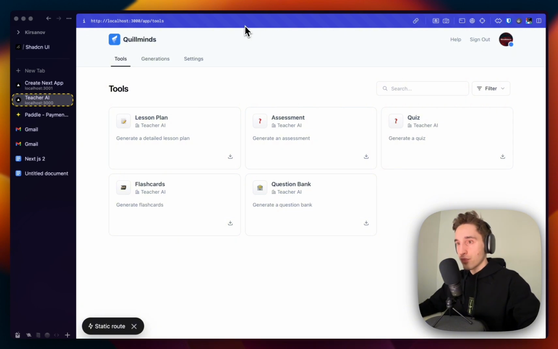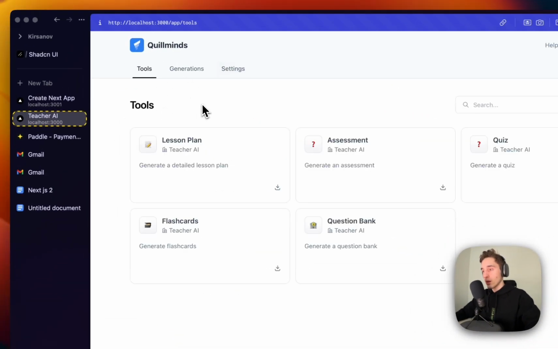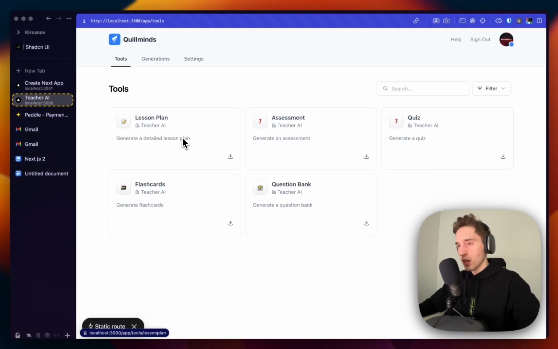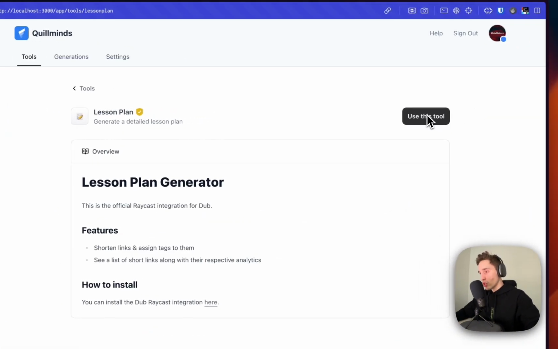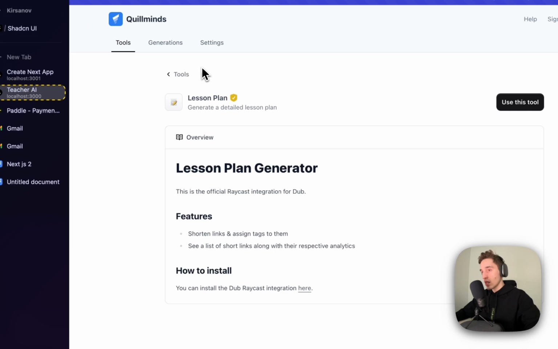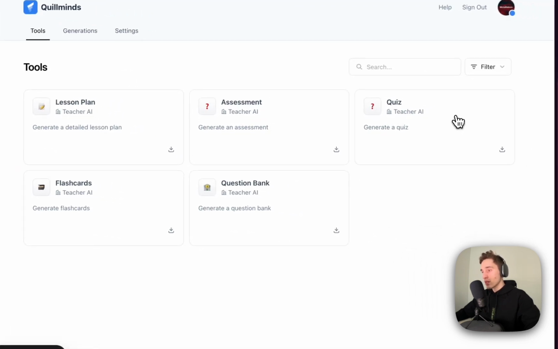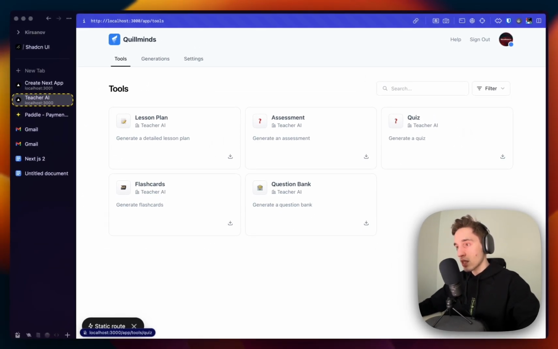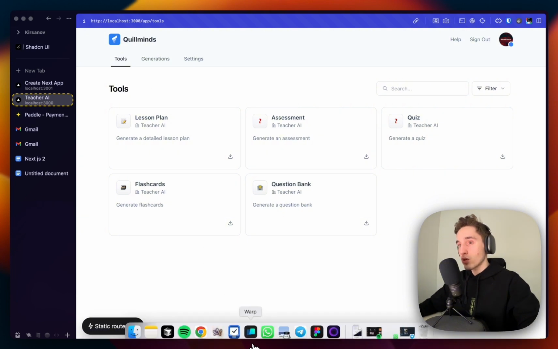So we have the tools, we have some heading, like an app header with the ability to change the tabs, and here, okay, this is definitely going to be some data, and actually I'm thinking right now this is a static thing. So maybe we do not actually need an external database to save all this stuff. We will need it for the generation, to save the content that the user will generate and then edit. But all of this we can keep statically saved as a constant. So this is what we are going to do.